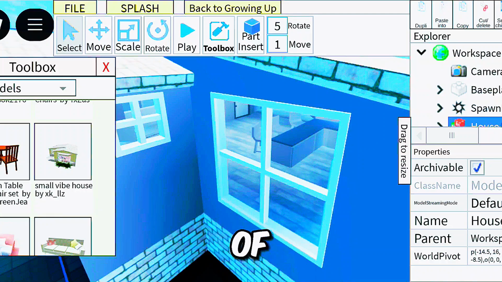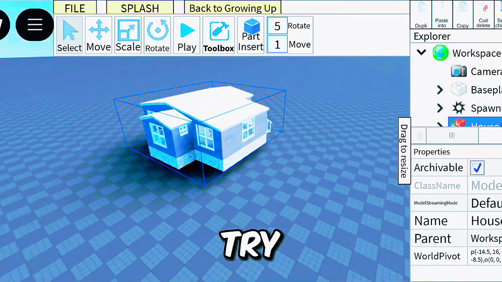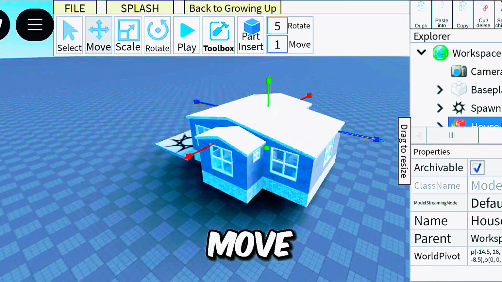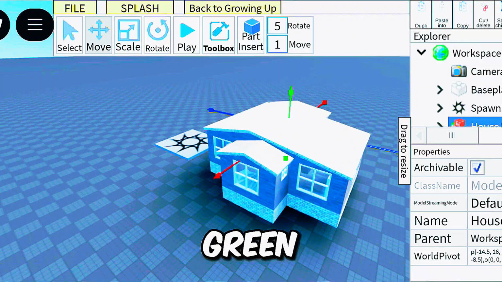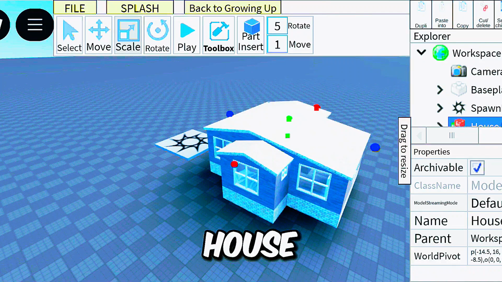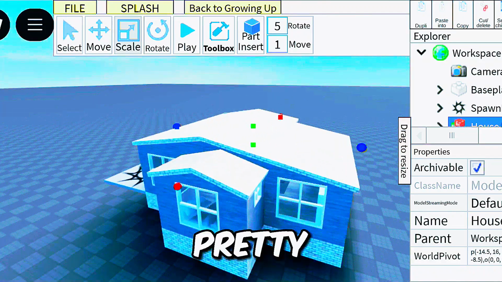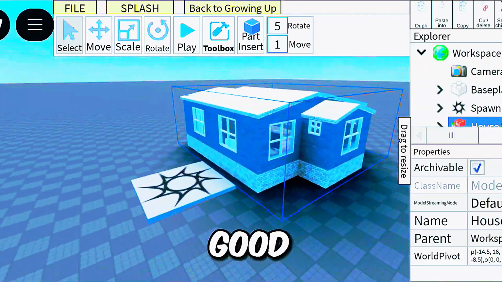Oh, this is kind of making me struggle to move. So if you can't move, close the toolbox and then you can move successfully. Let's try to move it with this, and let's move it right here, and maybe we can pull it down a little bit. Yes, we can, by clicking the green dot right there. It's kind of small. Let me go back on select, and let's scale the house because I want a bigger house. I'm a pretty big guy, so there you go. Let's go back on select and we can move around and see how good the house looks.